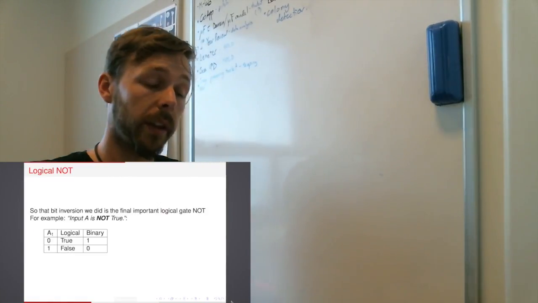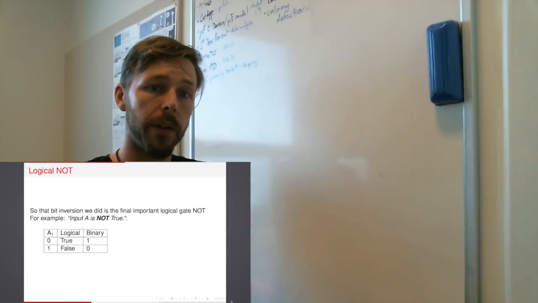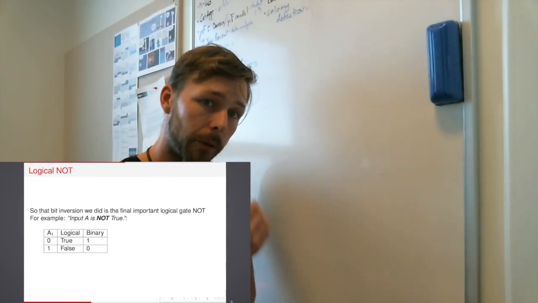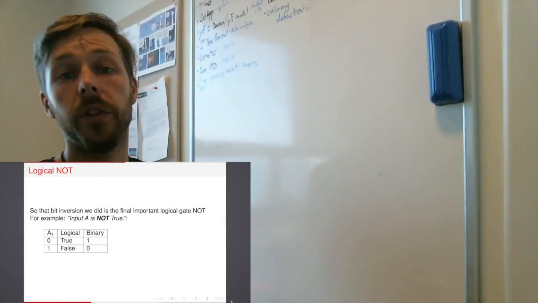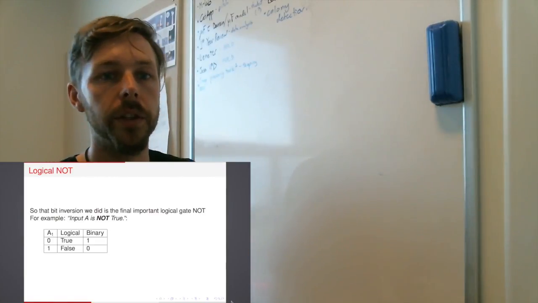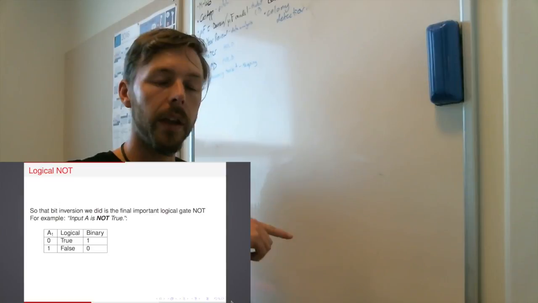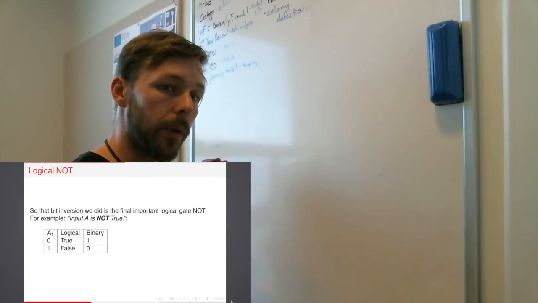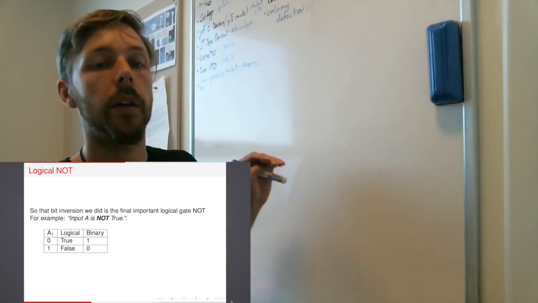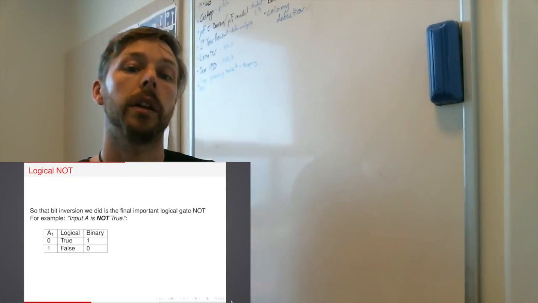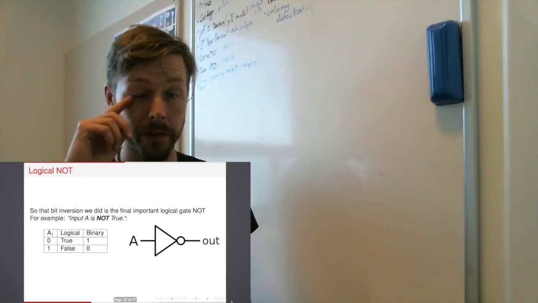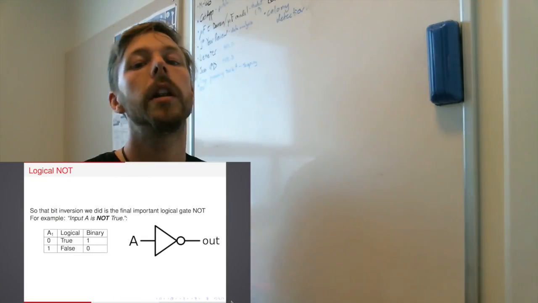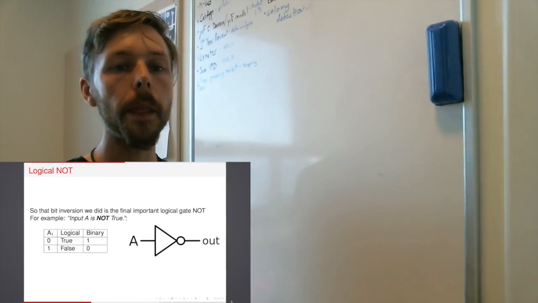By the way, the thing that I haven't mentioned is that throughout this, that bit flipping process is actually the final important logical process that we haven't talked about yet, which is NOT. And NOT is really simple. It just means if your input is something, it changes the input. So if your input is 0, it flips it to a 1. If your input is 1, it flips it to a 0. So that's what a NOT gate does. If it's written out, you can see it like this. Sometimes it's represented as just a circle next to an AND or an OR gate.